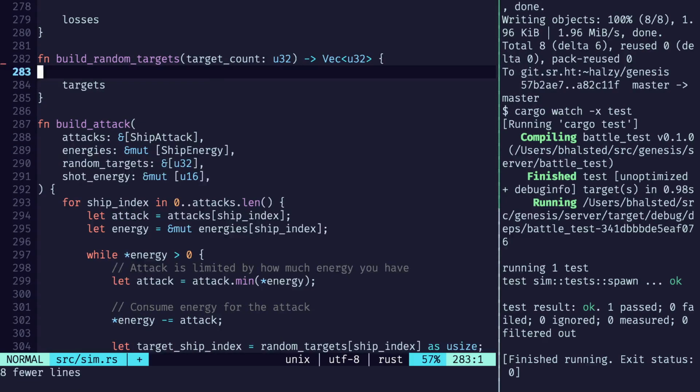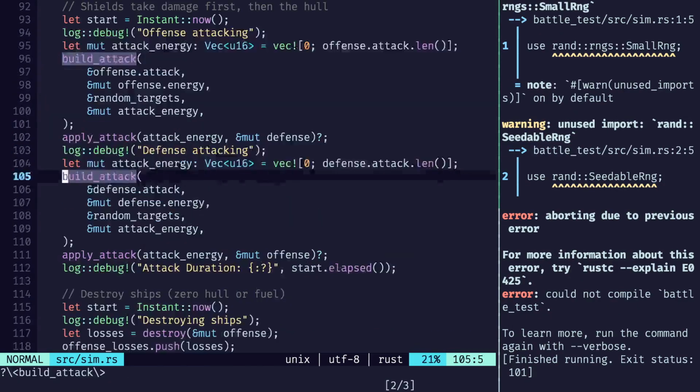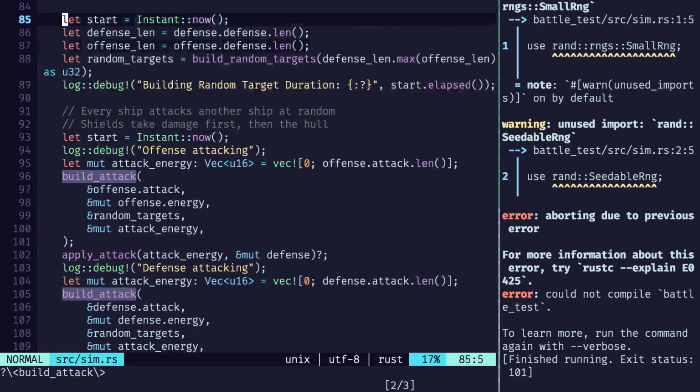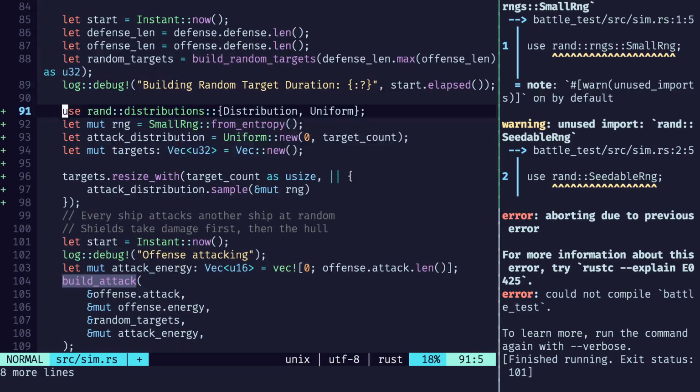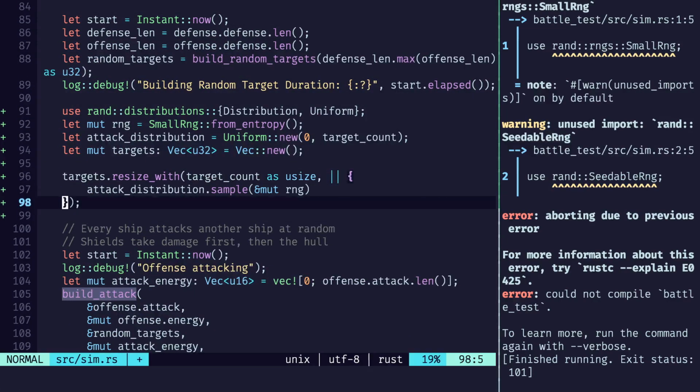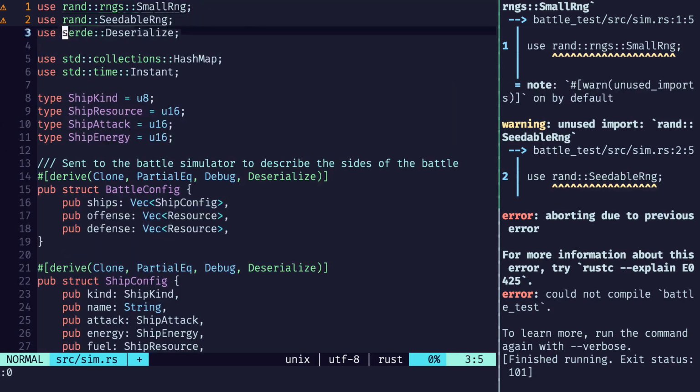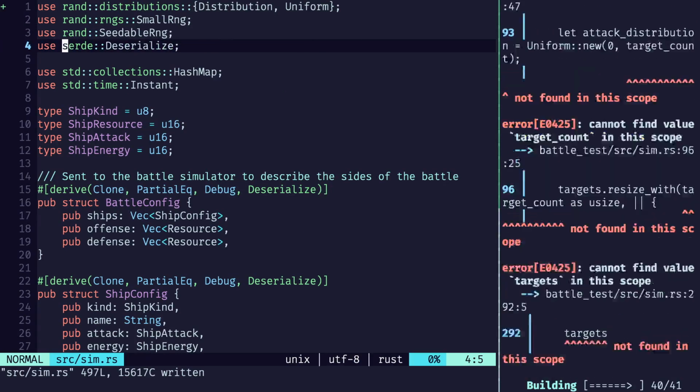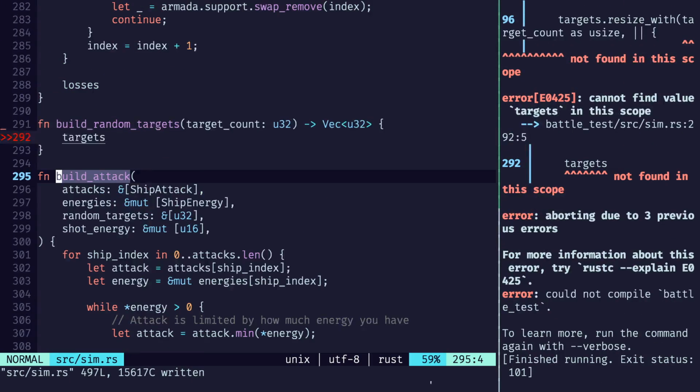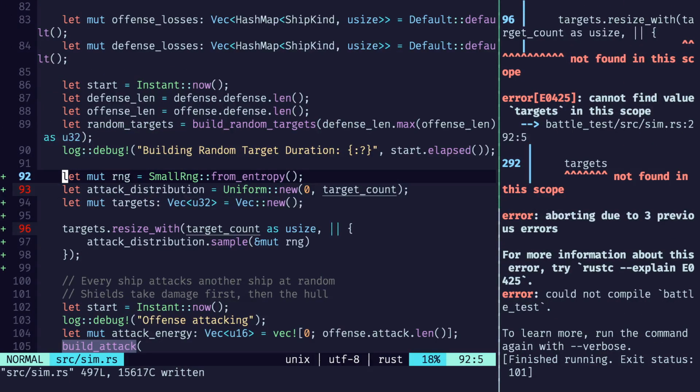Taking that out of there. How's this? Toss that at the top. Now we have a RNG from entropy. That's fine. X distribution.